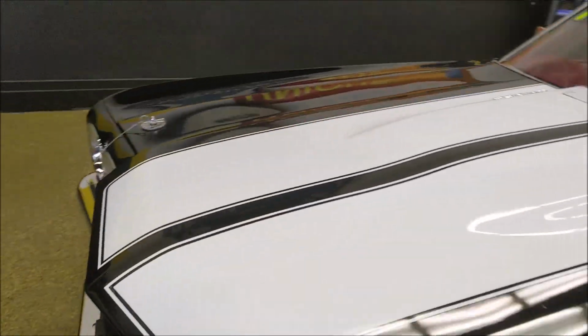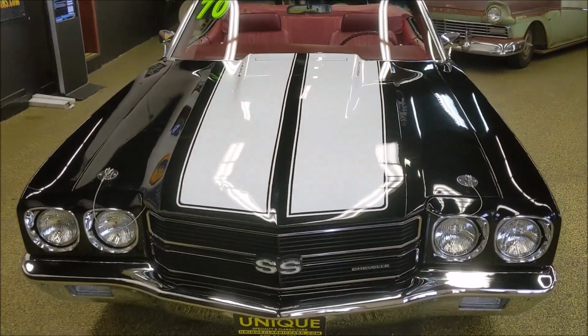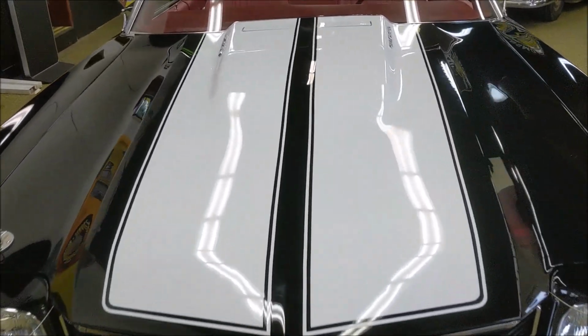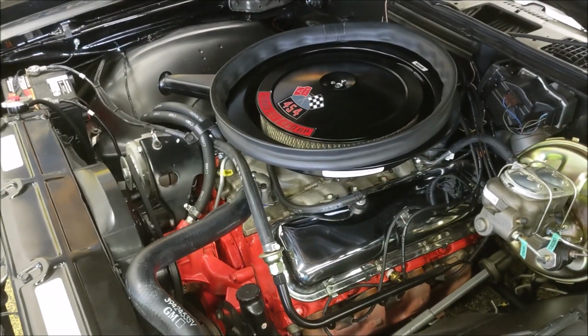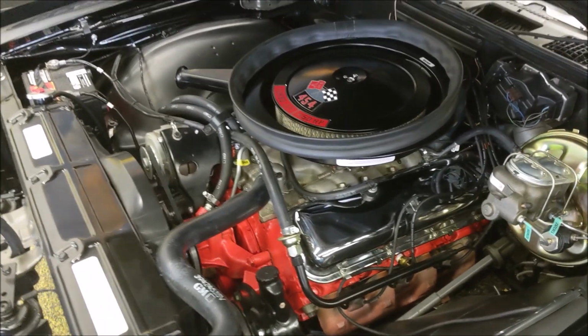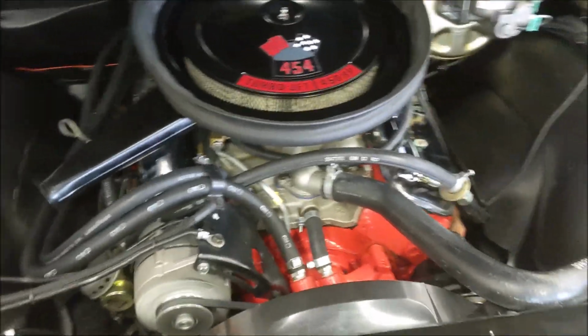All right, under the hood, we have a 3963512 casting code block, or in the Chevelle big block world, it's called the 512 block. Let me open the hood here for you. So there's a 512 block with the date code of H31 of 70. So this is a 70 512 block.